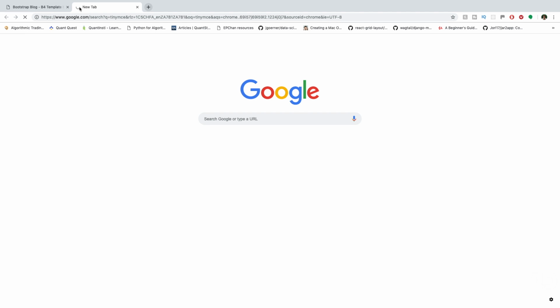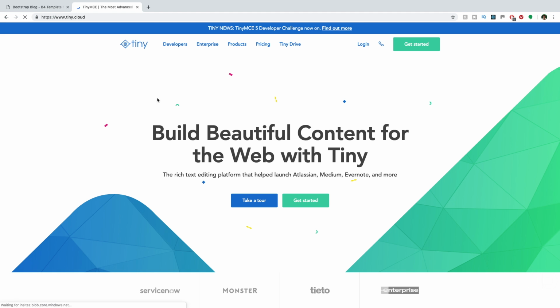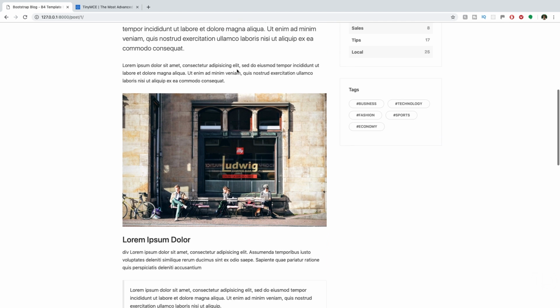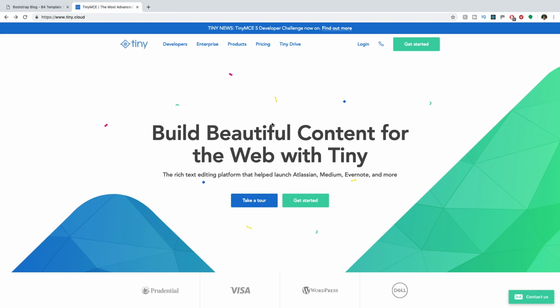So if we search for that, we get this software which is called TinyMCE. This is what it is, and if we go to their website, you can see a little bit more about it. It's basically, as it says, a rich text editing platform. It allows you to embed a text editor into your website that lets you create content that looks really nice and fancy. You can embed images whenever you want, comments, code, really a whole bunch of fancy stuff. And it's also free. There are some other options that are premium that you can pay for, but we're going to be using the free version of this.